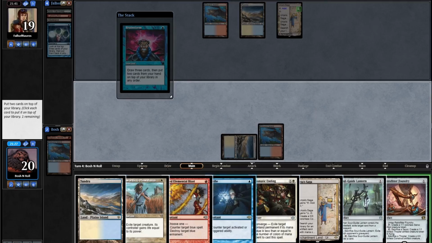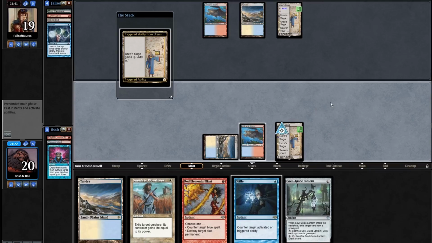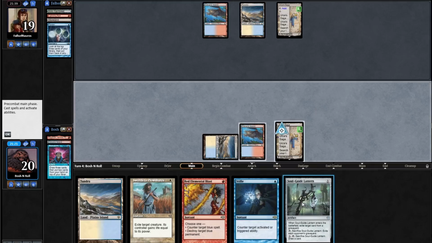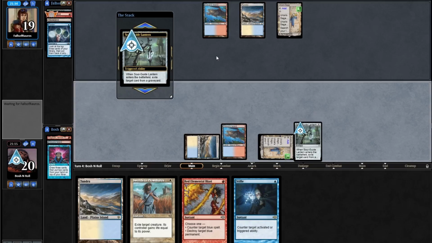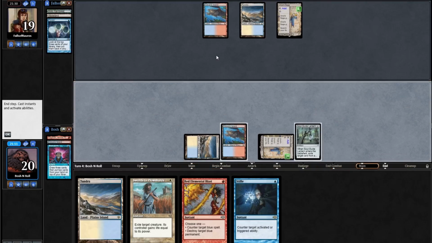I'm drawing whatever... Yeah, so I'm drawing the Prismatic Ending next turn. So Saga. I'm going to cast Soul Guide Lantern because I can cantrip off of that or slow down Murktide Regent just up front. So I think exiling Lightning Bolt is the play. If they do have a Murktide Regent, it'll be smaller now. And I can stifle their Urza Saga activation, one of them. I just got to figure out which one is the right one.